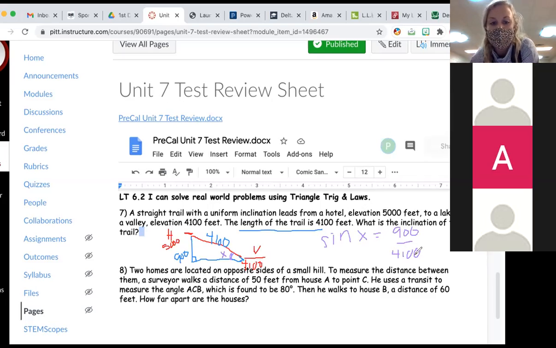So one more time, I want to explain this one because usually my kids struggle on this one. We're talking about a trail that leads from a hotel to a valley, the lake in the valley. So if the hotel is 5,000 feet high in elevation and the valley's at 4,100 feet high in elevation, the vertical distance, the elevation distance, is going to be 900. Y'all are okay with that part? Yes, ma'am. Okay. And then I always have kids try to tell me that this part down here should be the path, the trail. But if I'm trying to get between the two, the trail is going to be the diagonal.